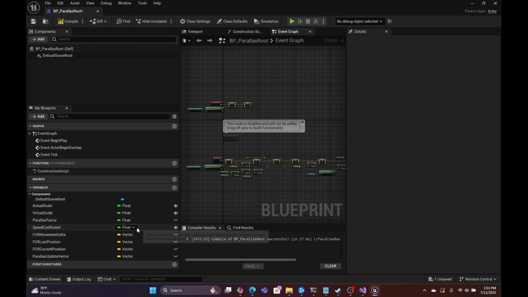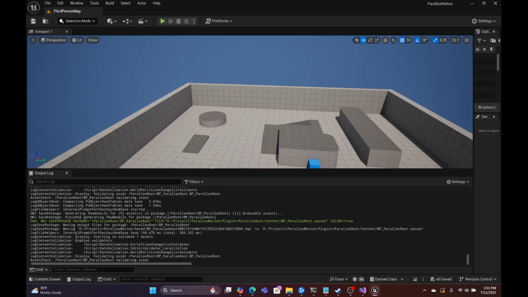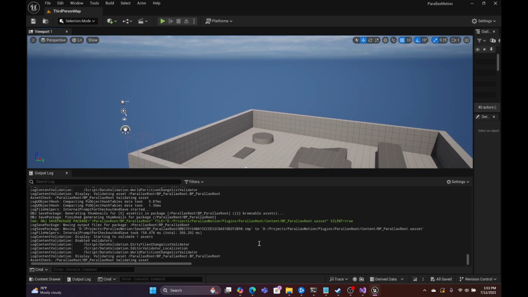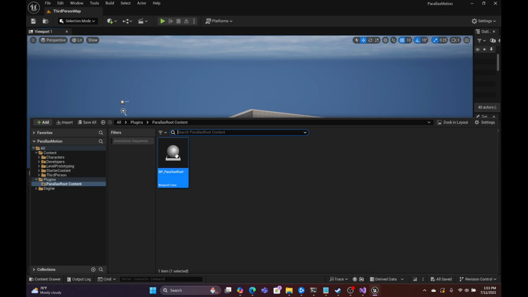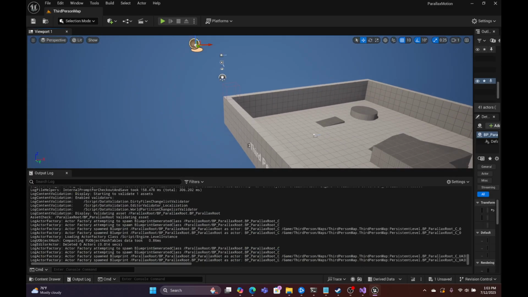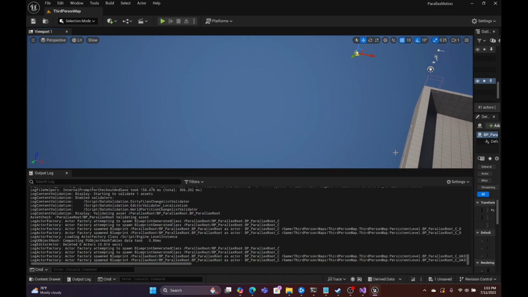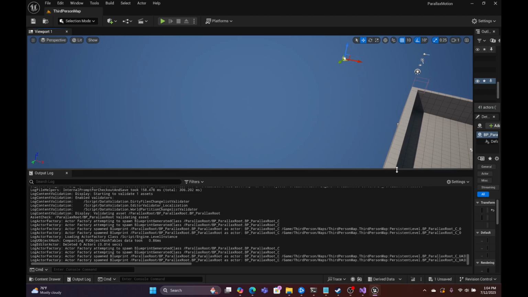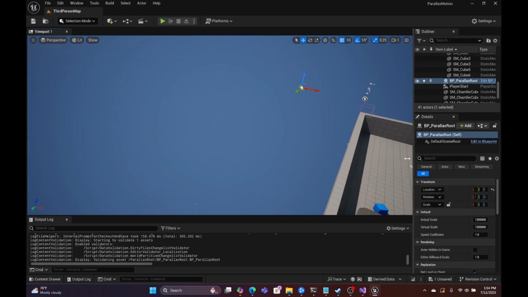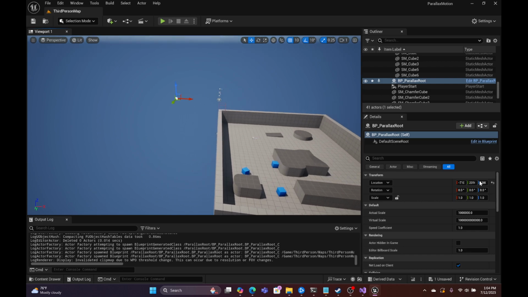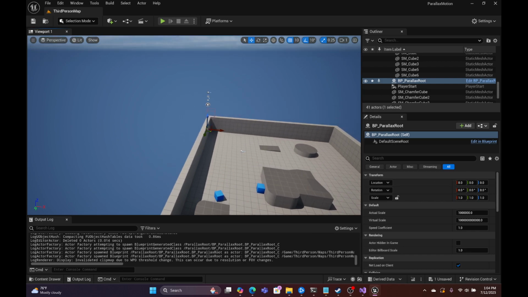So we only need to expose three things here: an actual scale, a virtual scale, and a speed coefficient. Then we should now be able to add one of these to our scene, and reset this to 0.